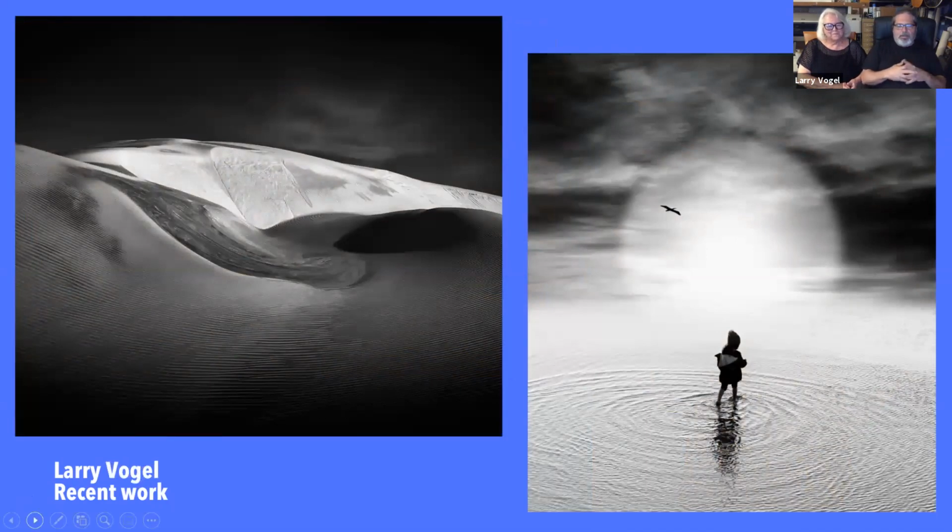Tell us a little bit about these photos. The image on the left is sort of a continuation, or maybe a return to my roots as a landscape photographer. Although it was done digitally, I started early on with 4x5 black and white, again the Ansel Adams school. So it's been fun to transition back there and discover new ways of producing the same kinds of images but doing them digitally. The image on the right is a digital composite from a few different images put together. The attempt is still for it to not be too far off of normal, but the circle in the sky and those things are all added digitally.